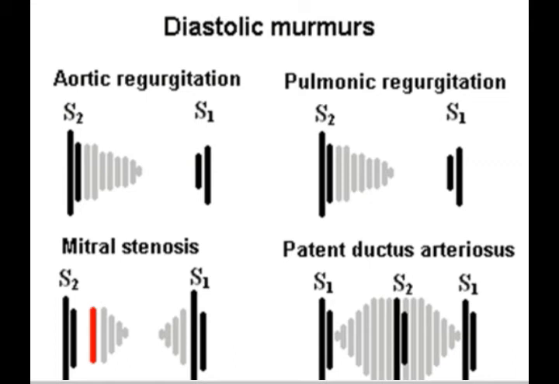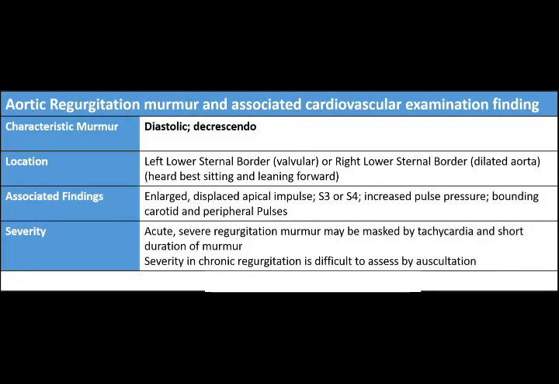Now, there are diastolic murmurs which include the aortic and pulmonic regurgitation. It can be early diastolic, and mitral or tricuspid stenosis, mid to late diastolic as well. Tricuspid stenosis is usually very rare. For early diastolic murmurs, such as aortic regurgitation, the murmur is soft, high-pitched, and happens in early diastole. It is a decrescendo murmur, usually heard best at the third intercostal space on the left, Erb's point, at the end of expiration, with the patient sitting up and leaning forward.